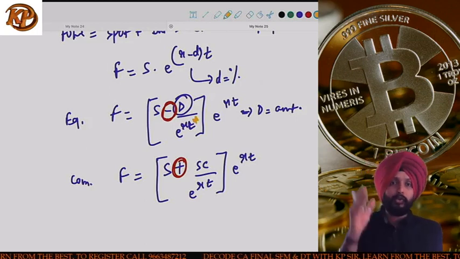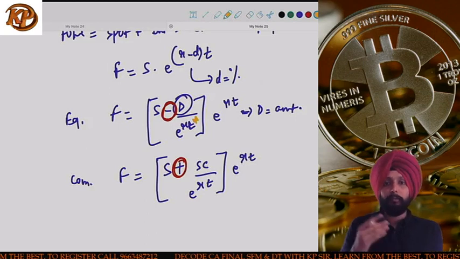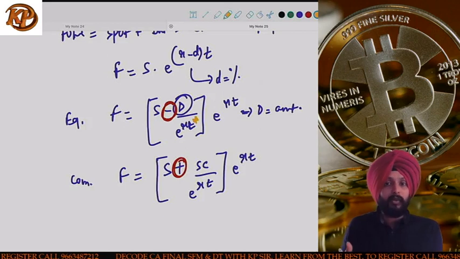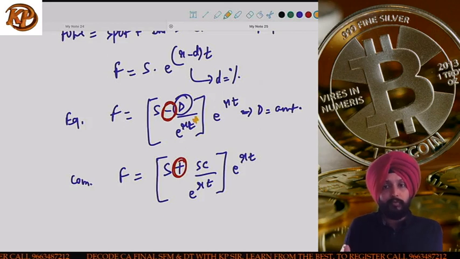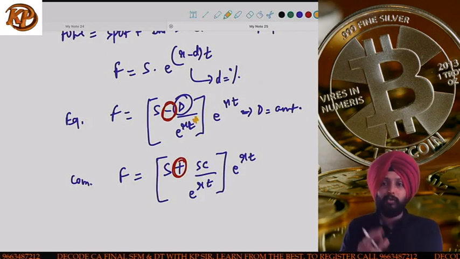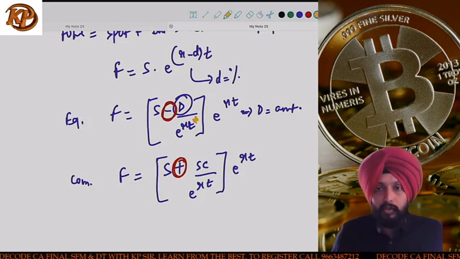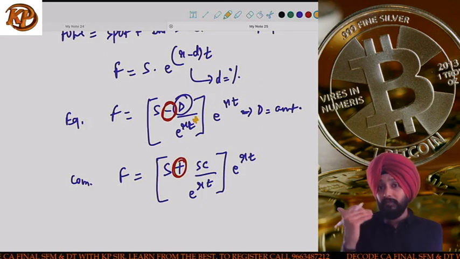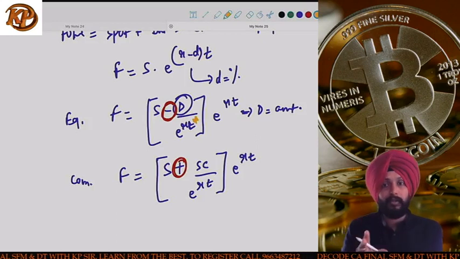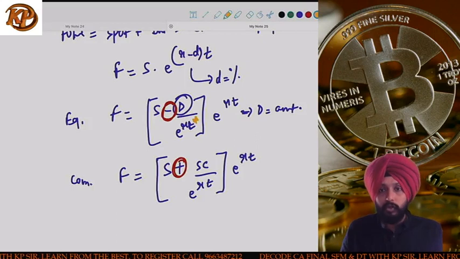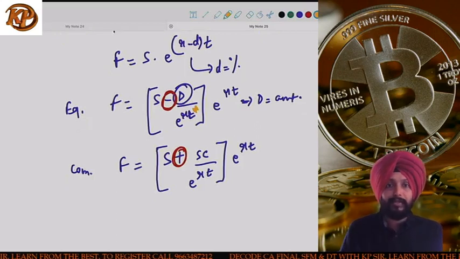So this is how you use the formula for calculating pricing of futures. Once you calculate the price of future, you might be required to compare it with the actual price of futures, and in some cases they will not give you the future price, and they will tell you very clearly use cost of carry model to calculate price of future. Or even if they don't say, you should be clear in your mind that the only way to calculate the price of future is by using cost of carry model. Hope this is clear, guys.